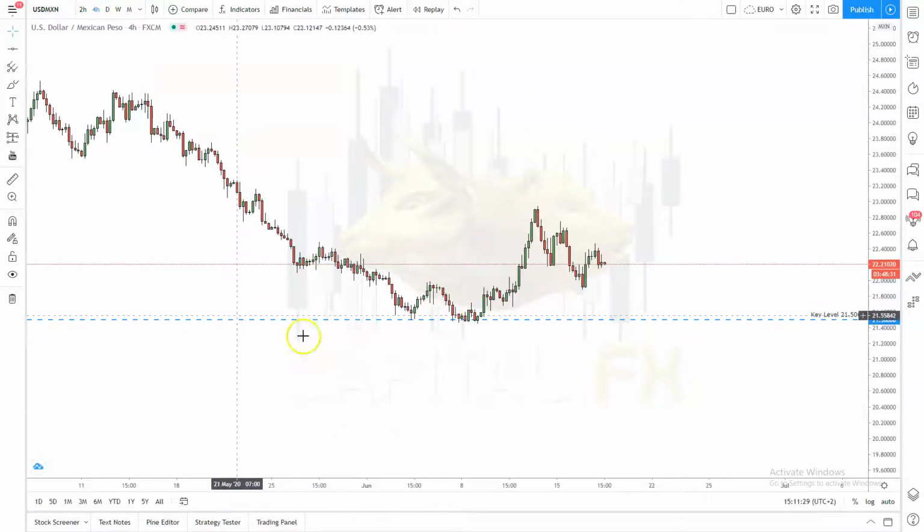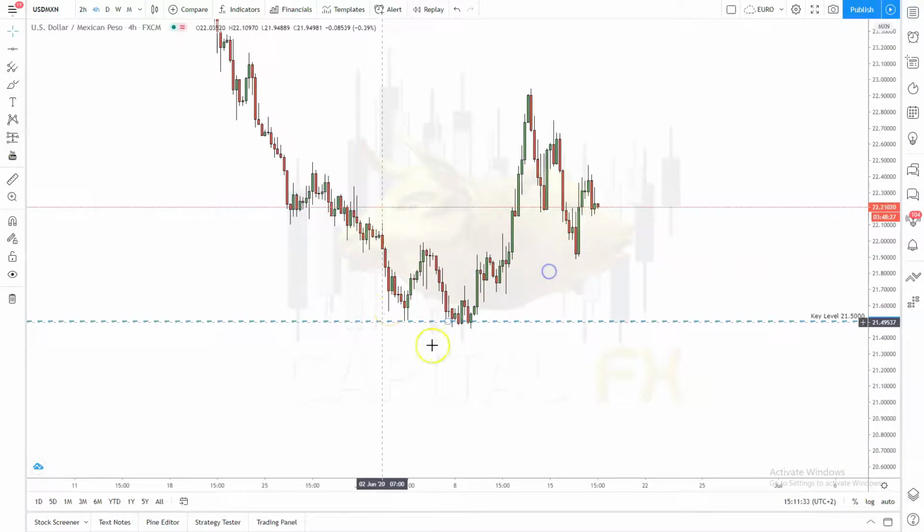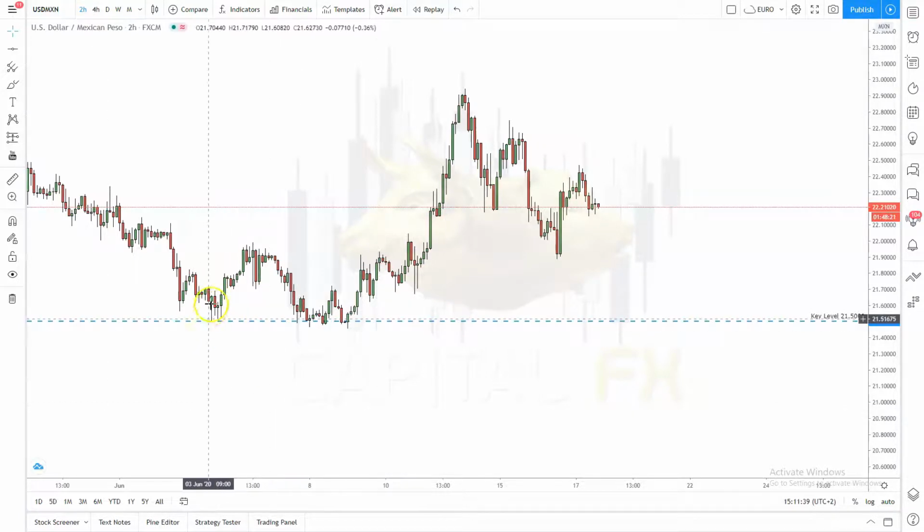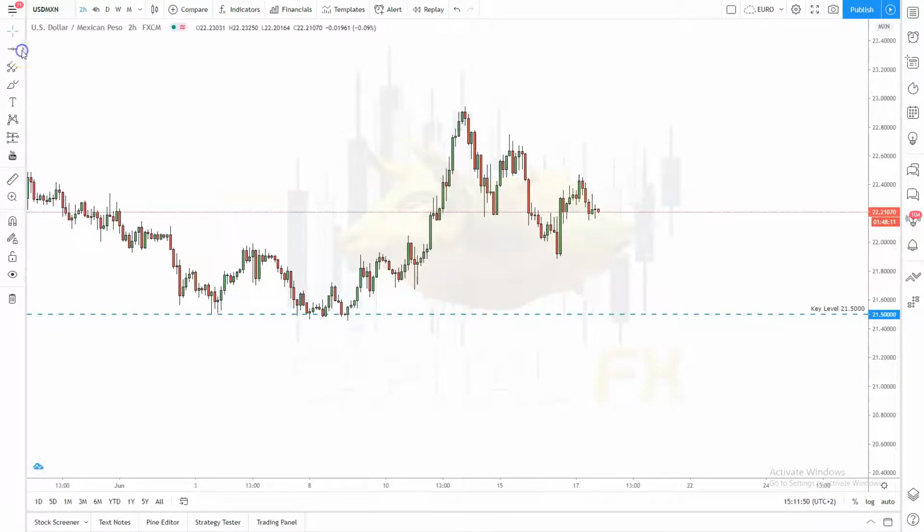Can you see it's still there? Nice tool to have. Can you see price respect that area? Nice round numbers, 21,500. So that's the horizontal tool.